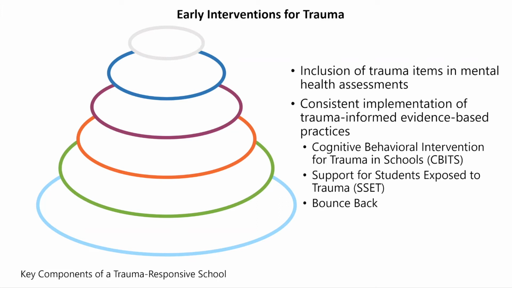So some examples of those evidence-based practices that you can start integrating in your schools are CBITS, cognitive behavioral intervention, trauma for schools as well. Those, again, are still a little bit more targeted because, one, they have to be delivered by mental health practitioners. But then you can also start including other services like skill streaming or support for students exposed to trauma. This one is developed to be delivered by non-mental health practitioners, including teachers and case managers and counselors that are at the school, or behavior specialists. So it depends on how you define those particular roles within your school. Bounce back is another one.